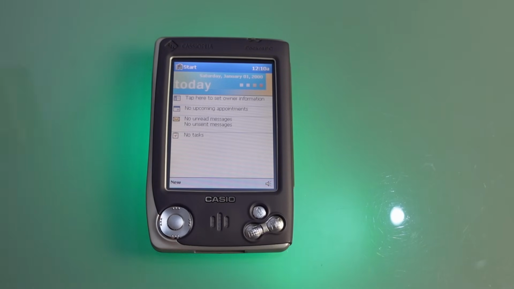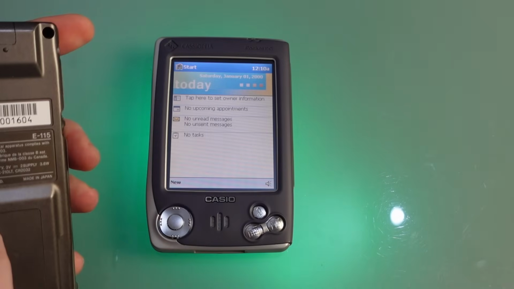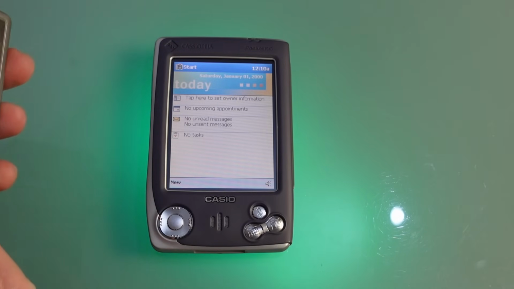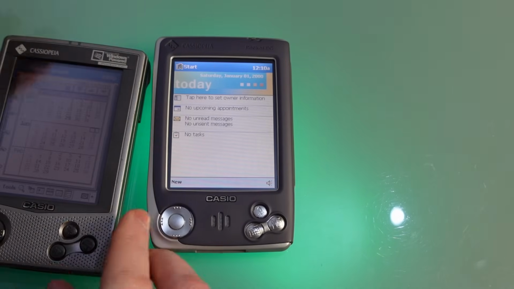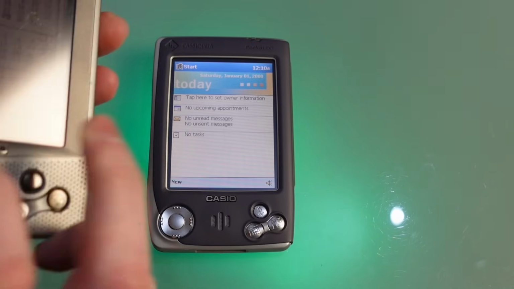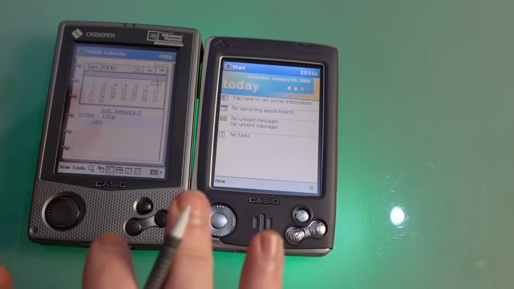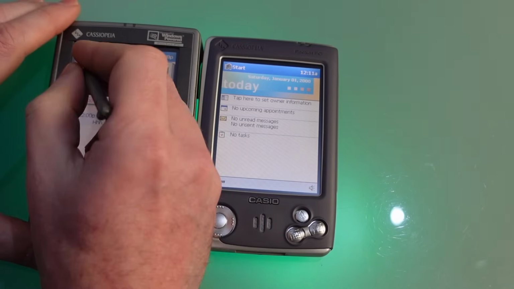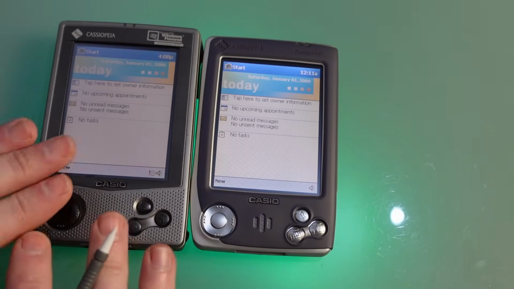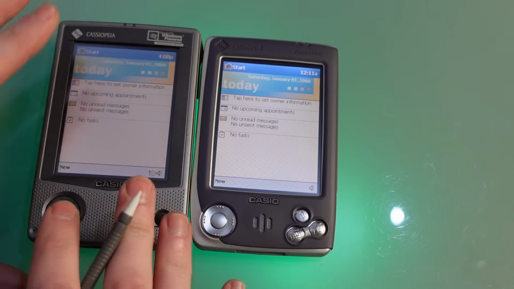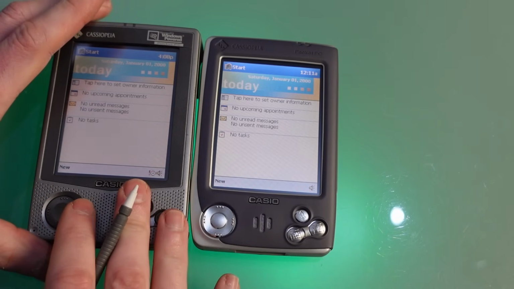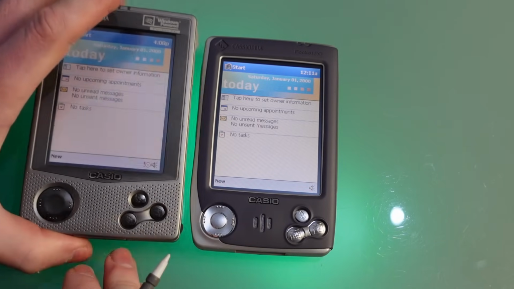And the same thing applies to the older version on the E115. It is notable that the E115 screen, even on maximum, is a lot dimmer. So I'm not sure if that's because of the time it was made, it is from quite a few months earlier, or simply that this has had a lot more use, and so the CCFL in it is a lot dimmer, which is the more likely option.